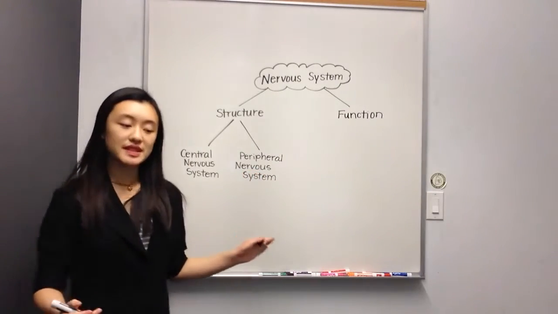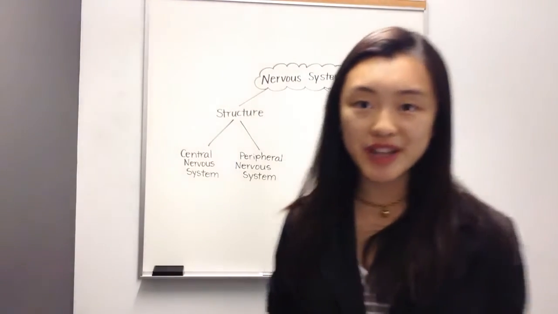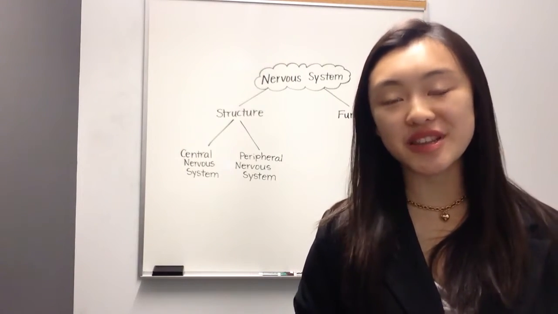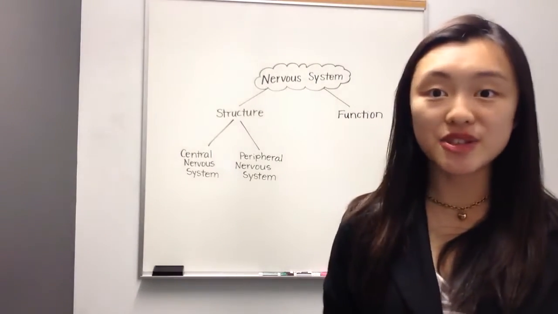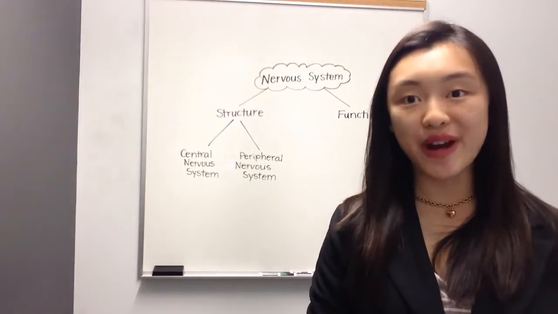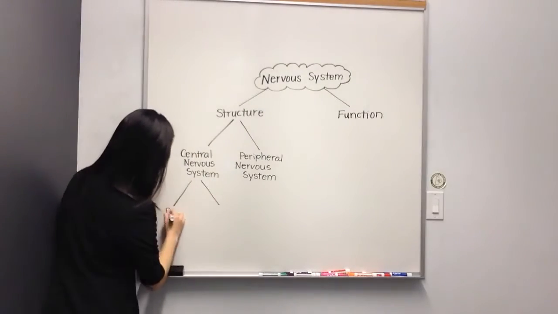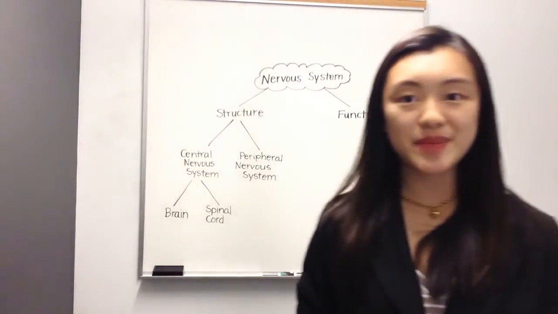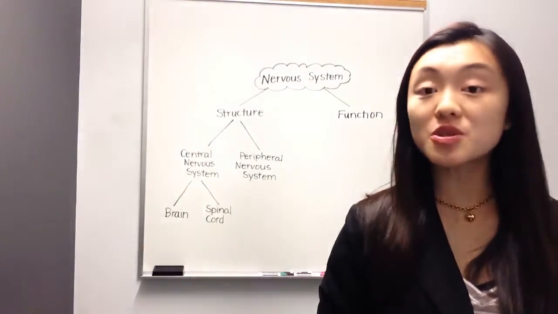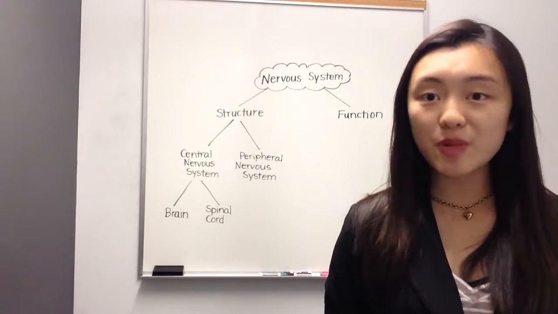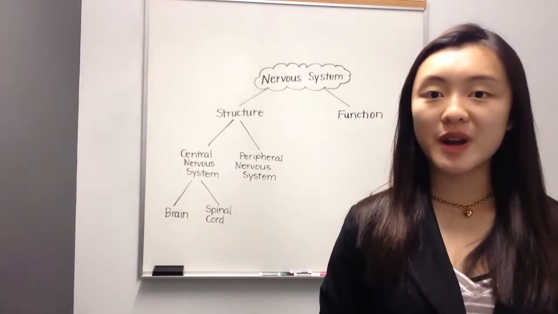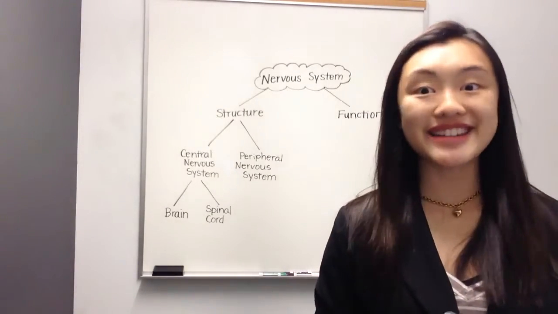The central nervous system consists of two major parts, and the two major parts, as you can imagine, are central in the human body. They both lie in the dorsal body cavity, and they are the brain and the spinal cord. There are only two parts of the central nervous system. So whenever you hear the term central nervous system, it is going to be one of two parts. It will either be the brain or the spinal cord. It's the brain or the spinal cord and nothing else.